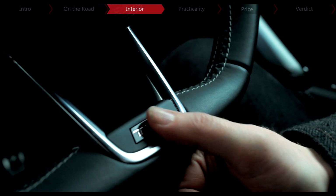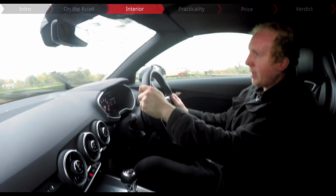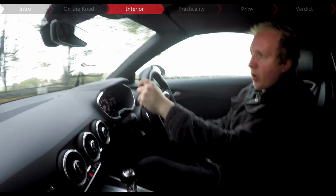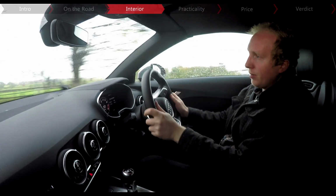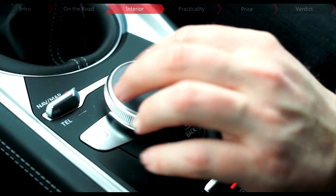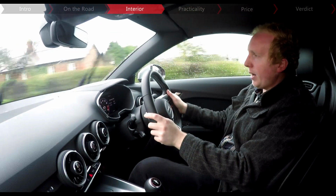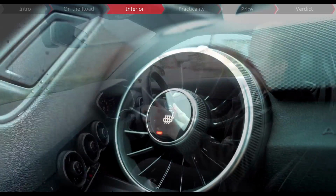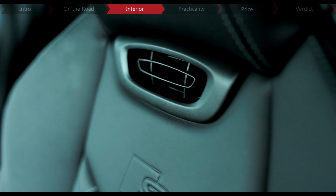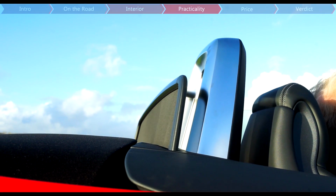This car also has a crystal clear Bang & Olufsen stereo, which comes as part of a comfort and sound pack that also includes an armrest, rear parking sensors and climate control for a reasonable £1,300. The optional £1,000 open-top driving package sounds a bit steep in comparison, but adds heated seats along with vents which blow warm air onto the back of your neck and an electrically operated wind deflector.